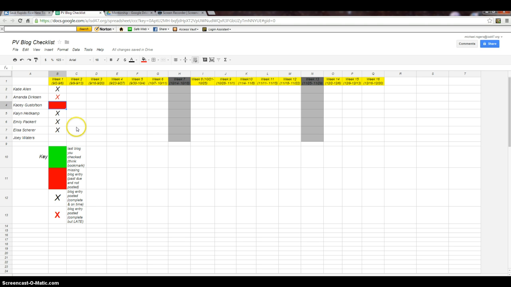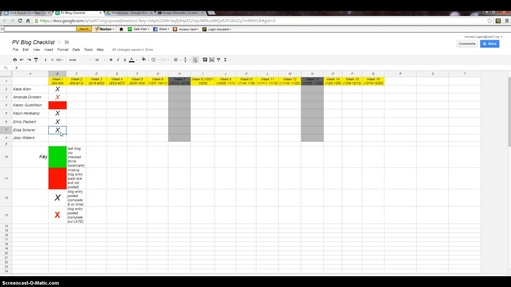One other thing that does tend to help when we are doing these blog posts is to keep track of who was the last person that I checked off. So for example, you can imagine this whole area here has been filled in with lots of X's, and I'm trying to keep track of who was the last person that I'm in charge of watching, who was the last person that I checked in on.